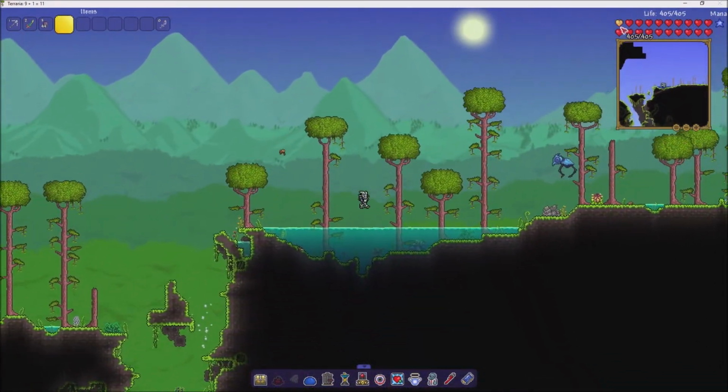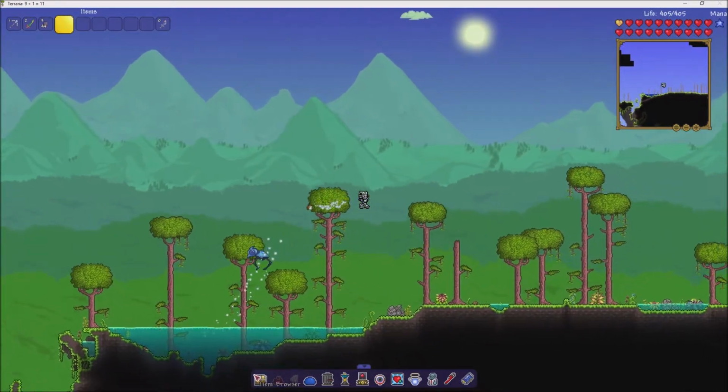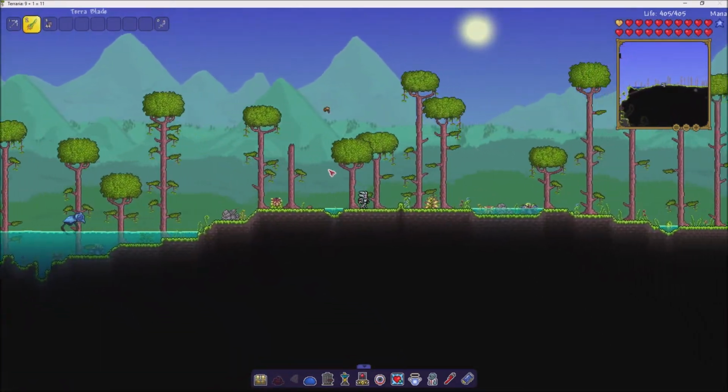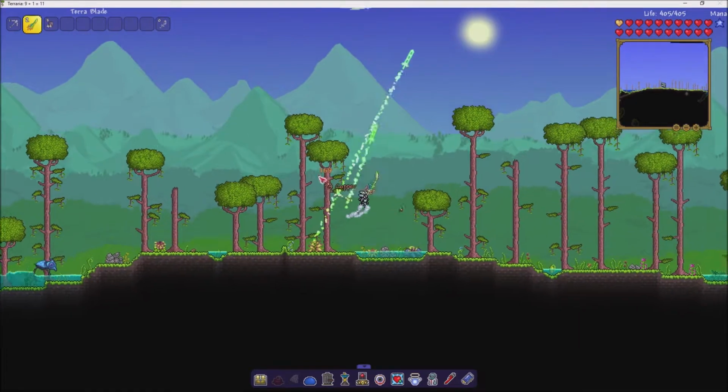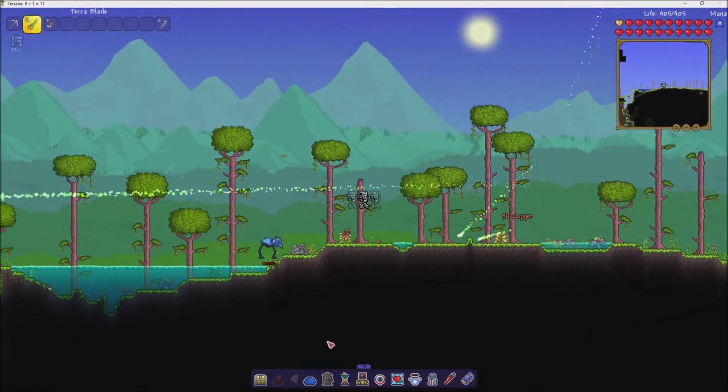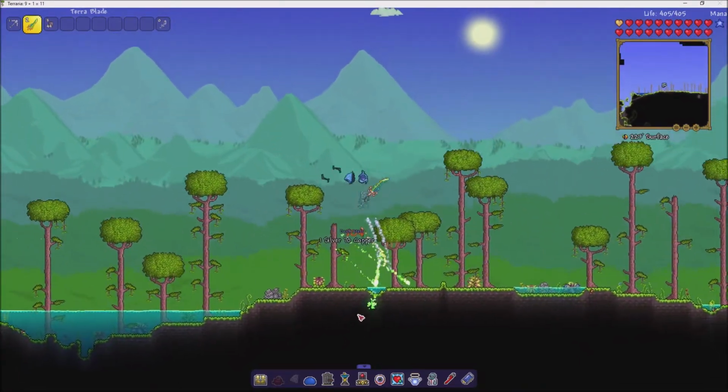And you see what that did? It turned one of my hearts gold, and I have 5 extra health. Now you need to use all 20 of them. Make sure you have 20 to be able to get max 500 all gold hearts. Okay, I'm gonna just get those really quick.